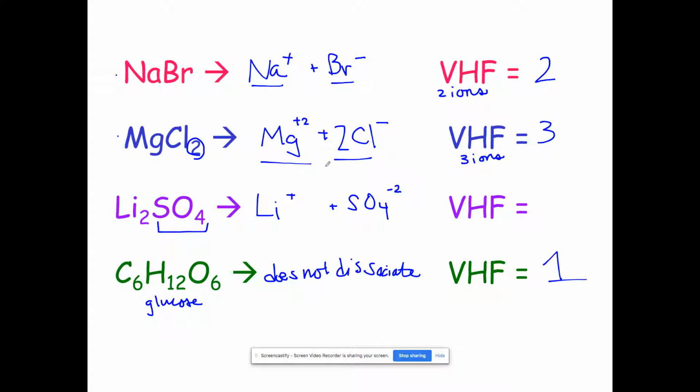Anyways, we were in the middle of figuring out how many ions we have. So back to this solute. The sulfate polyatomic is going to stay together and have its charge of -2. Remember, we have 2 lithium ions, so we need to include that. That means 1, 2, 3 ions. So we don't care that this is a different solute than this. They're still going to have the same effect on boiling point, making it higher, and freezing point, making it lower.